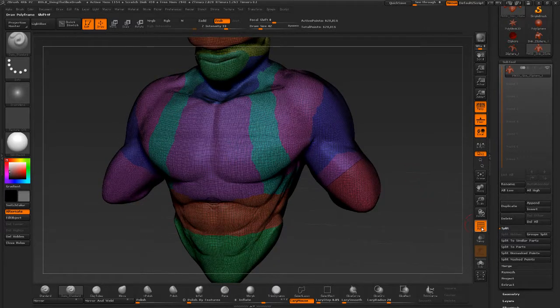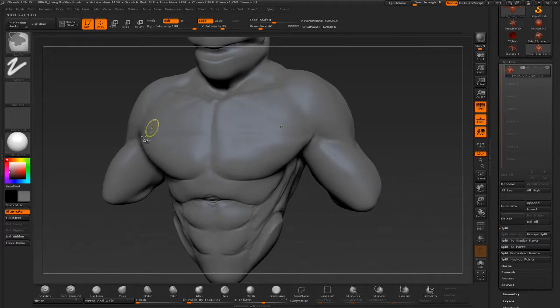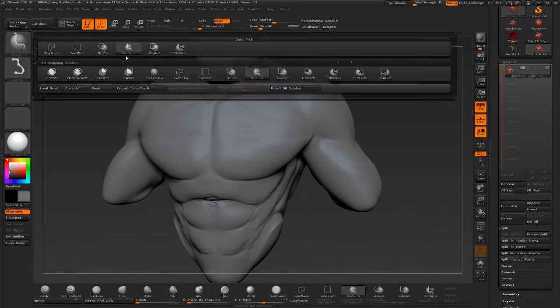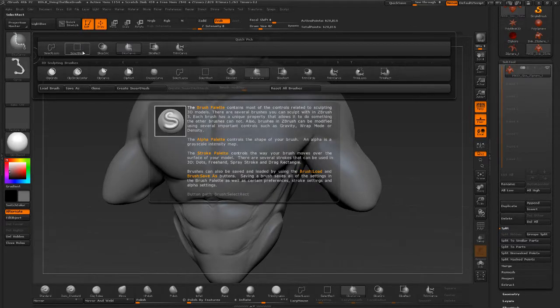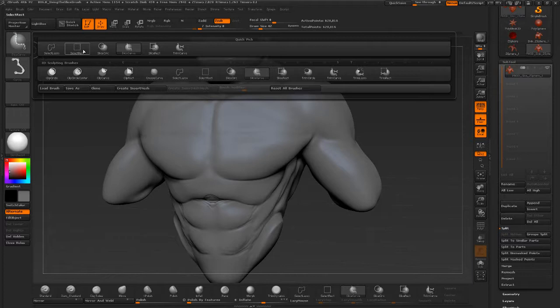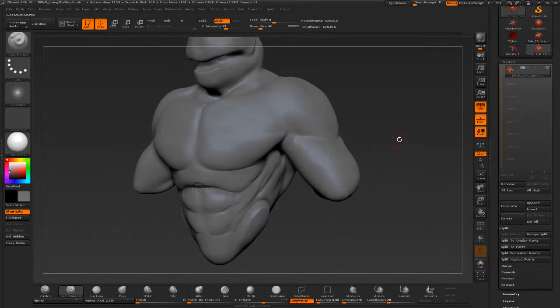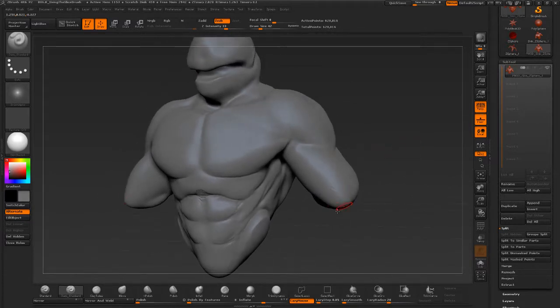The next thing I'm going to do is turn off the polyframe, and I want to hold down Control Shift, and we've put it on this slice curve. Now I want to get back to my selection rectangle, so I'm holding down Control Shift, going in here and putting on select rectangle, because I want to hold down Control Shift. If you remember in the earlier videos, we took a look at some polygroup information, and we made it to where it's pretty easy to hide pieces of the model.